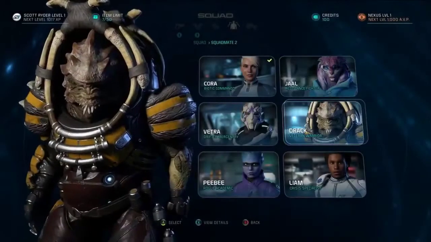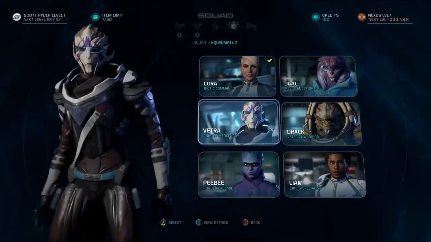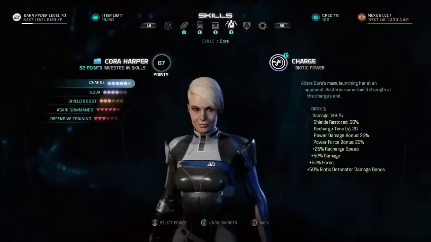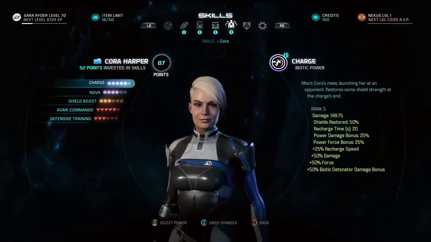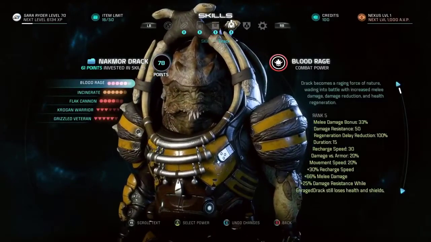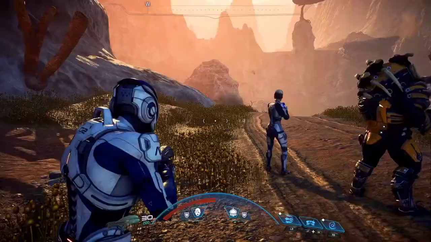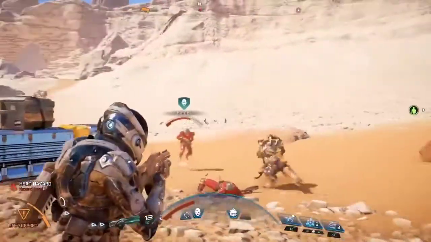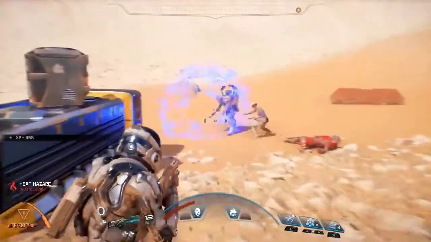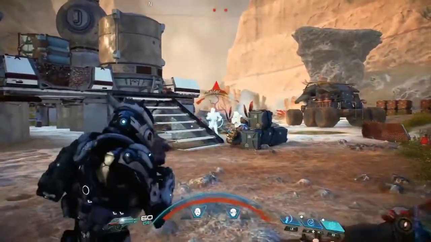And when it comes to combat, don't forget your squad. Each of your 6 squad mates has 3 active and 2 passive skills. In this case, Cora uses her biotics as a support character, and Drack is a bruiser who can soak up lots of damage. Not only can you set your squad up around the battlefield, ordering them to defend locations, attack targets, or rally to your side, but you can also team up with them for devastating power combos.